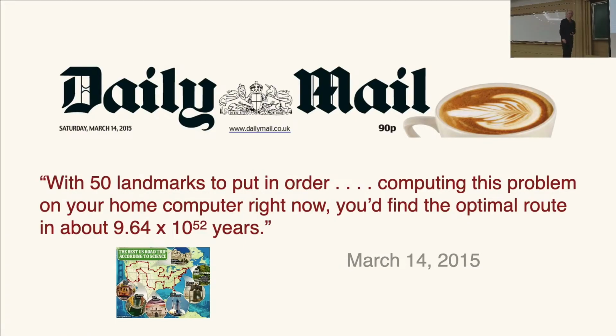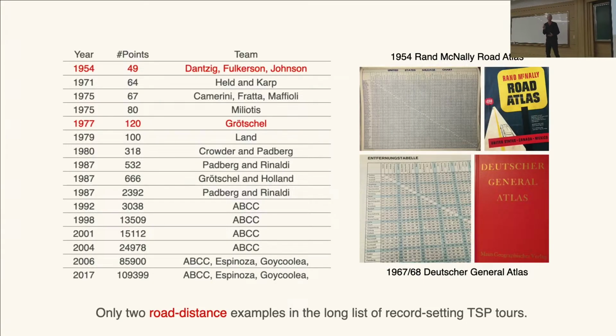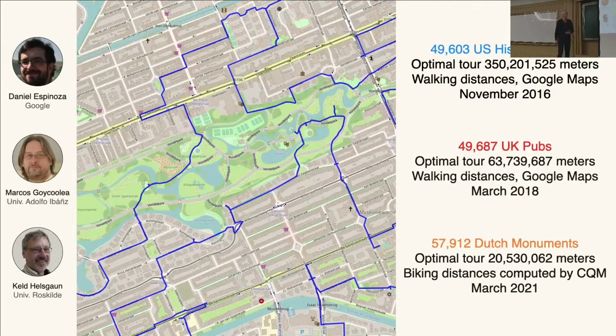Nonetheless, in 2015, newspapers throughout the world all reported that solving 50 cities is impossible. Right? They're reporting another United States tour, a driving tour, to see sites in the United States. And the tour was a good tour, but it wasn't the shortest possible tour. But they were trying to explain that the shortest possible is impossible to do. And partly you can see why they might think that: all these record problems, except for two small ones, are not driving or walking distances, these are straight lines. And this one the article was about was driving. So in response, they were talking about a 50-point problem.